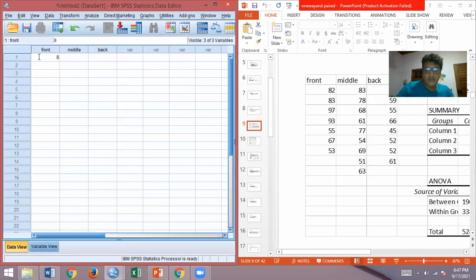Here front: 82, 83, 97, 55, 67, 53. Middle row: 83, 78, 68, 61, 77, 54, 69, 51, 63.